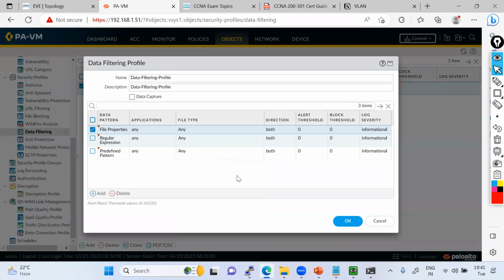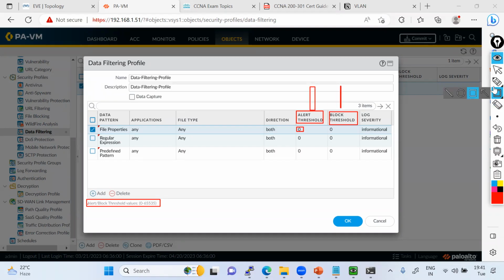Okay, so what threshold? You just have to understand the threshold. If you put the alert threshold and a block threshold, they are going to take an action. If any file blocking is going to hit even a single time or zero times, the counter starts with a zero. If you put the zero value, it means once the firewall receives the packet which is to be blocked, it will send the alert and block the packet. This is the one thing.